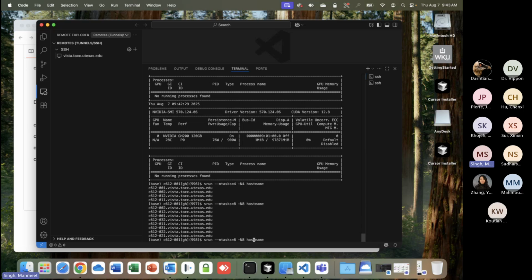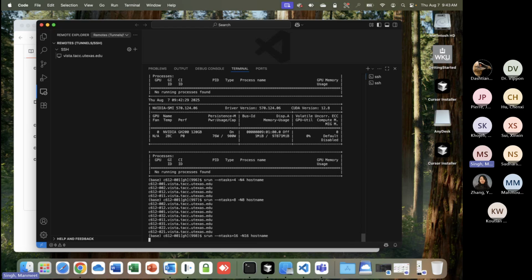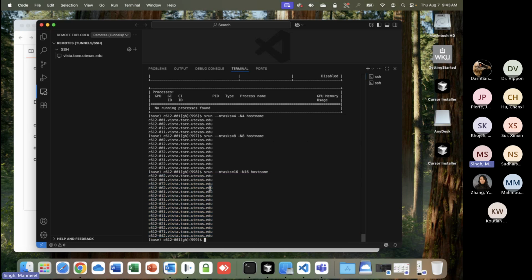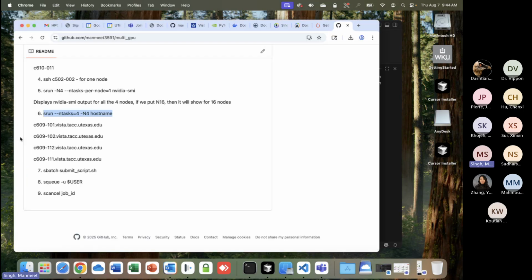You ask for 16, you'll get 16, but not more than that because we requested 16. So all our 16 GPUs are available and they are working. This was just an activity I wanted to take you through to familiarize you with the different things you can do with the multi GPU system.